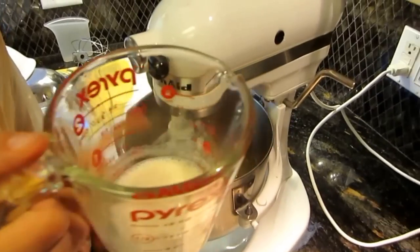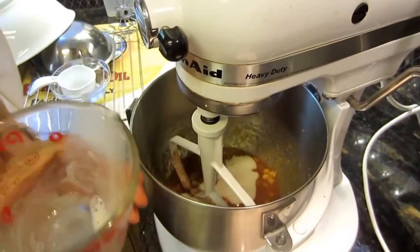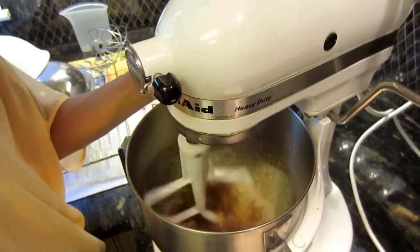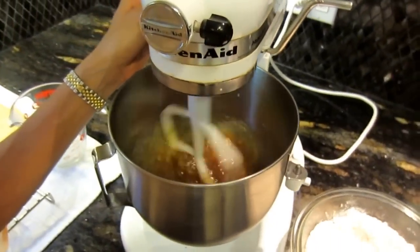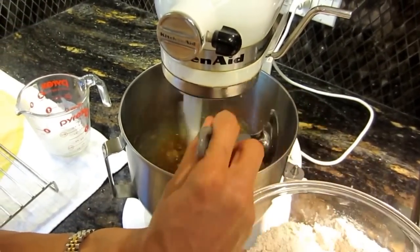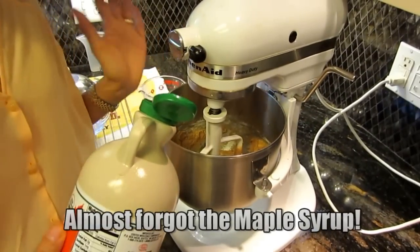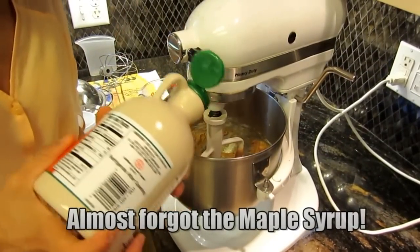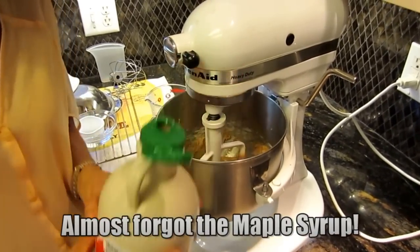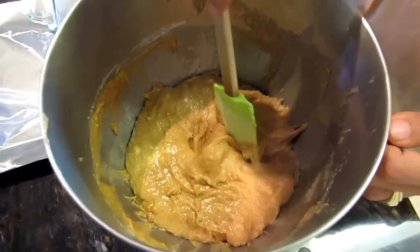Okay, so now I'm going to add my milk and lemon mixture to the bananas. And I'm slowly going to start to mix it in. And now I'm going to slowly add my dry ingredients. Okay, so I've mixed everything pretty much. It's all mixed in, and now I'm going to add the maple syrup. 2 teaspoons of maple syrup. I'm going to mix that in. Okay, this is what it should look like when you're done.